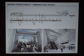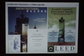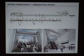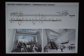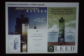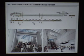Let's talk a little bit about infrastructure now. The Second Avenue subway we have been working on for about 5 years with Jim Harris and Arab Group, engineering group. We've been designing the stations. There are 16 stations altogether. It's an 8-mile route that goes from 125th Street all the way down to Hanover Square. It is incredibly sustainable in its own right, just by existing when it happens. And you can imagine the impact, how much it will change the amount of mass transit that will be used in that whole east side of Manhattan. It also has tremendous regional effect because it will be linked in with a number of other systems. And it's just one more reason not to have a car, not to take a taxi in Manhattan.